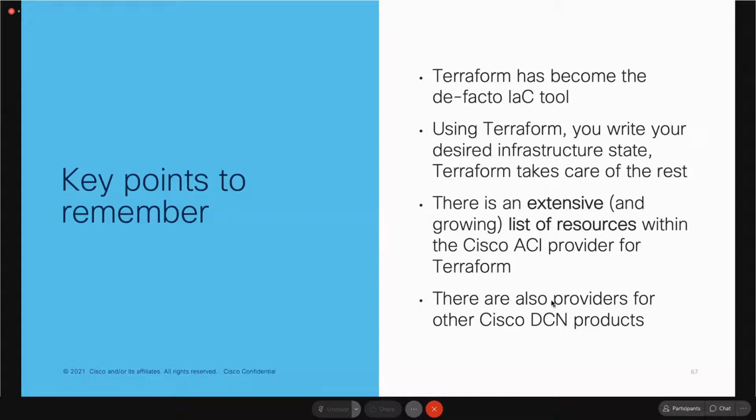And we talked today about ACI, but ACI is not the only provider we have in our data center networking portfolio. You saw that you can do the same with DCNM. You saw that you can also automate Multi-Site Orchestrator from Terraform as well. And this is something that we will also show you in further webinars in the future, part of this series. At some point, I think it's the last one, we will show you how to automate a multi-cloud environment with on-prem and cloud and MSO next to that orchestrator, to automate everything from Terraform.